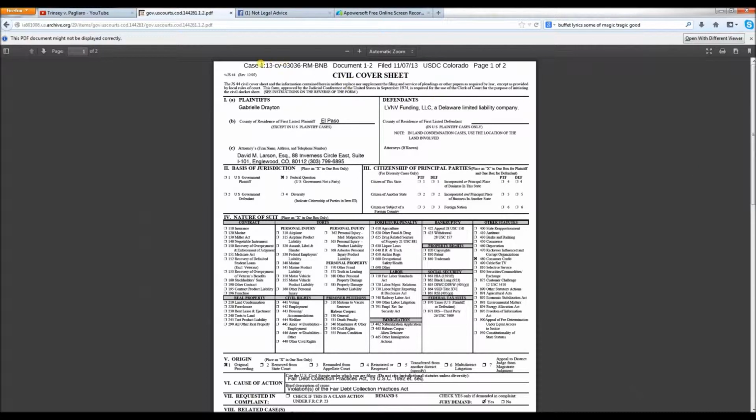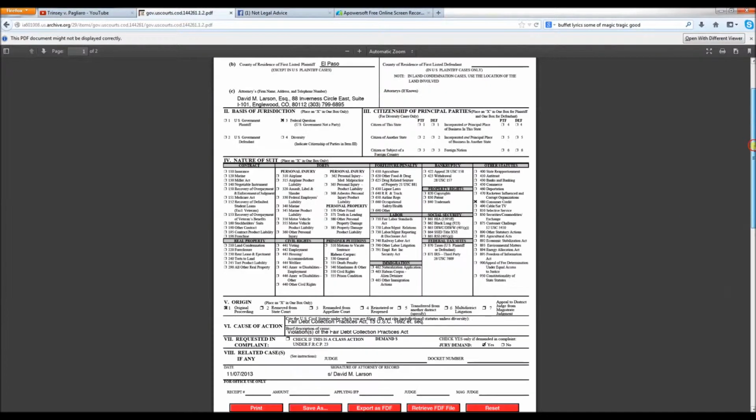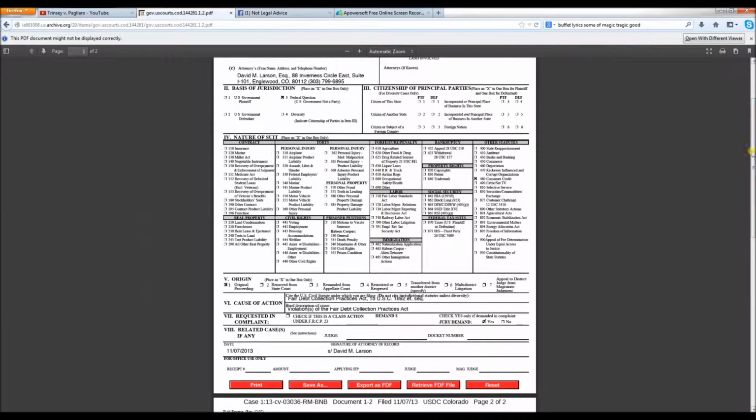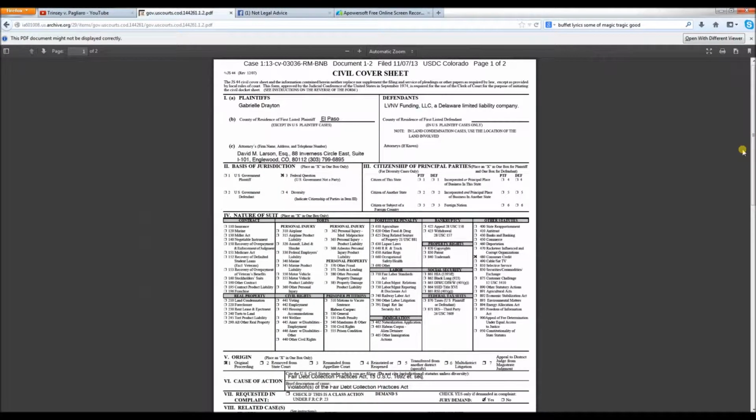But this one was filed in this case right here, and you notice that some of this stuff wasn't filled out. So don't freak out about being perfect. Just do the best you can and try to be perfect, but don't freak out. I've never had them even really look at this all that closely. I've been told by the clerk that they just have this stuff for statistical purposes. So again, don't freak out.